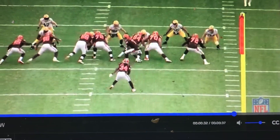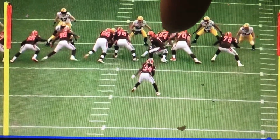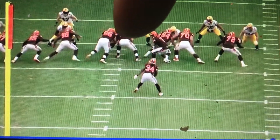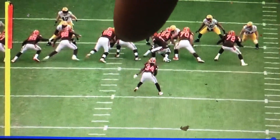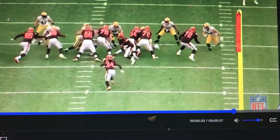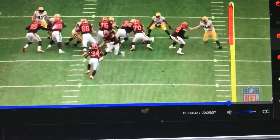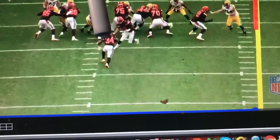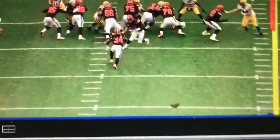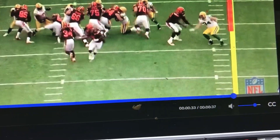We're going to run it in slow-mo for you. You can see how it's being set up. You can see these three right here — two, three — will be blocked by these three. This guy is going to run through, so the left guard is going to have to come off and block him. The right tackle, the left tackle — he's still doing a good job. Now you see Crowell, you see where he gets the ball, and he's going to stay on this angle as opposed to getting it and coming downhill inside the hash. See how he stays on that angle going out.